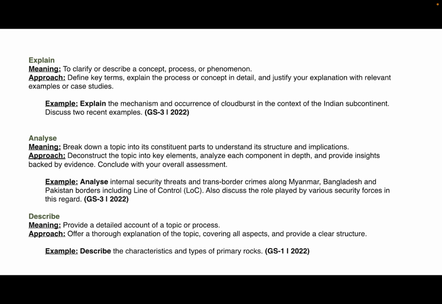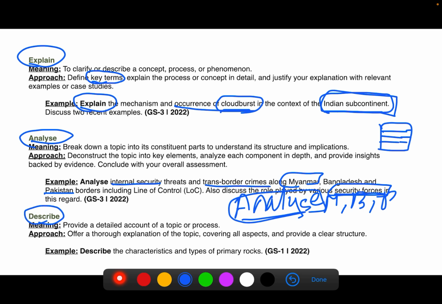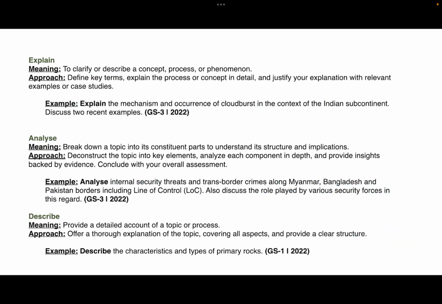Next, after this, the directive "describe" is pretty much self-explanatory, which focuses on giving a generalistic, overall perception of the topic. If any question is asked on a topic with "describe" or "description", it means we need to give a general overall overview. If there is a question on "describe Indian diversity", we need to explain it in its overall picture.